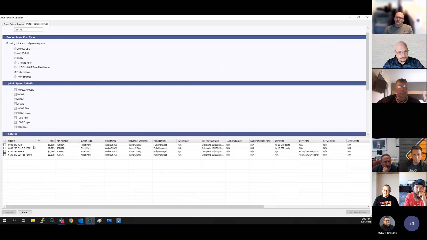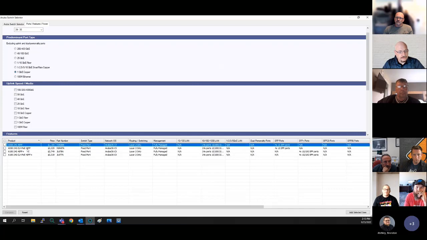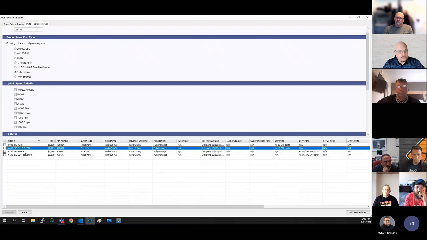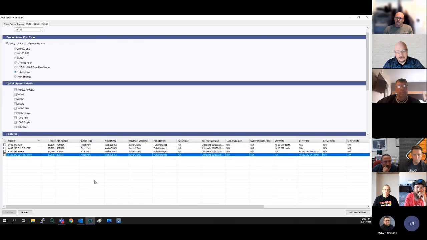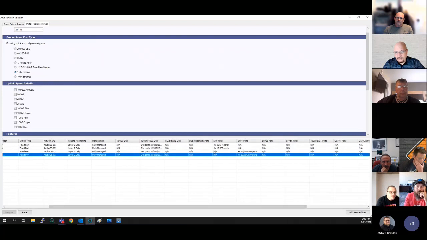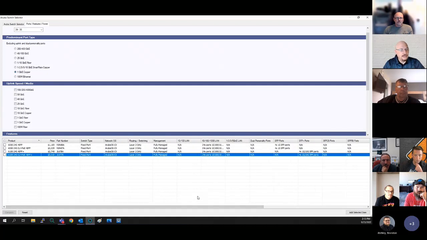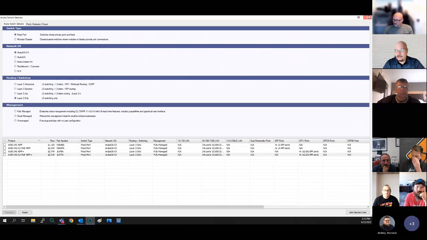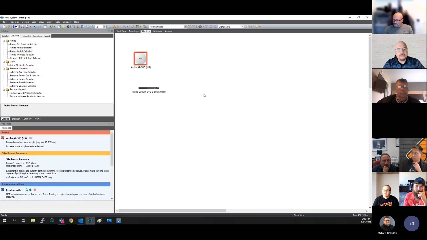And so we have a 6000 with power over Ethernet, a 6100, and a 6100 with power over Ethernet. And if you come down here, you can get the additional features that are associated with it. So if somebody comes to you and they want a particular switch, this little switch selector is a great way to narrow down what those switches are, to help you figure out what's the right product line to put them in.